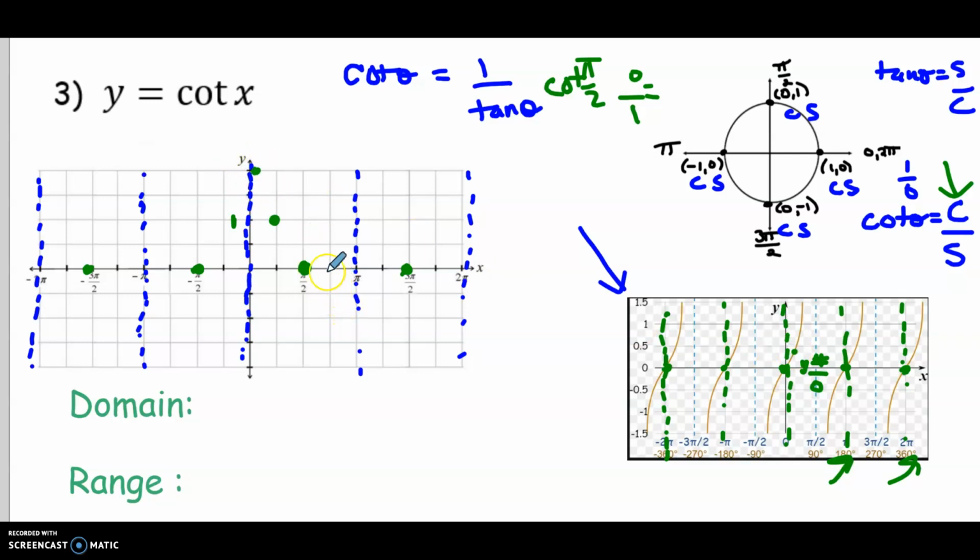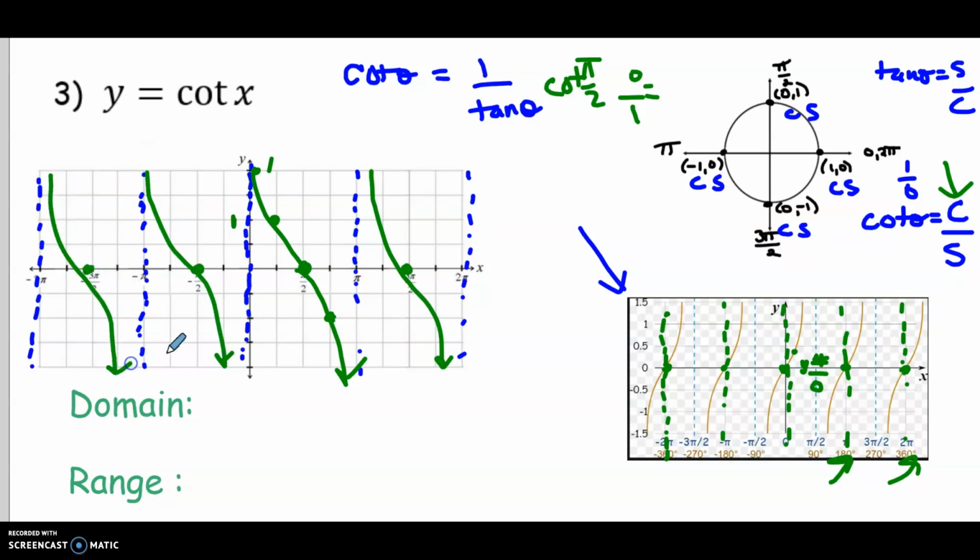So what you end up seeing is a curve that looks like this. Don't like what that just came out to be. It's going to be negative 1. Struggling with this pen today. And that's what our curve looks like. So if you're seeing the original function, these curves are going from left to right, it's increasing. The cotangent from left to right is decreasing. From left to right, decreasing. All right, and that is your cotangent graph, okay?